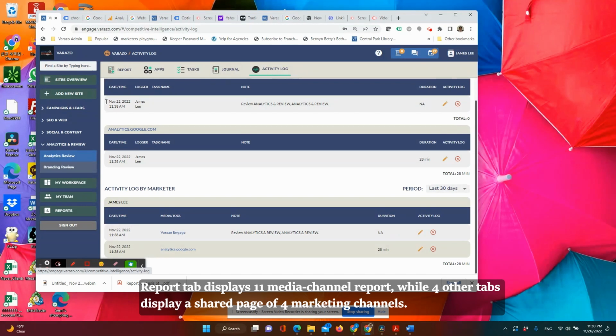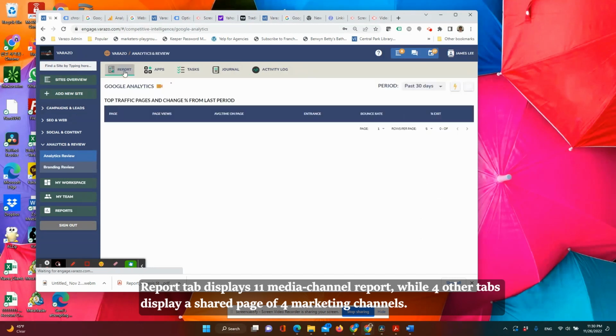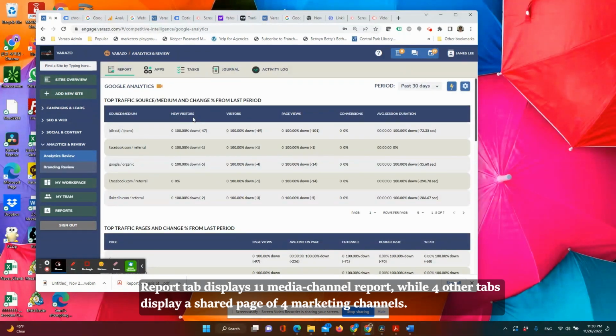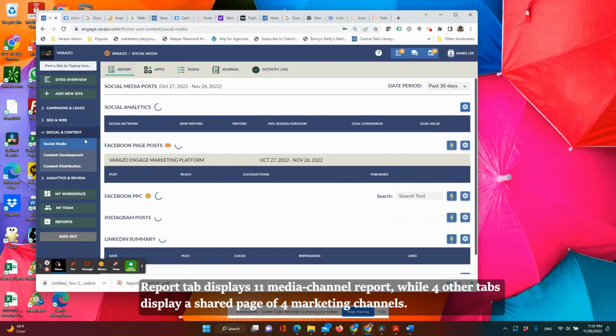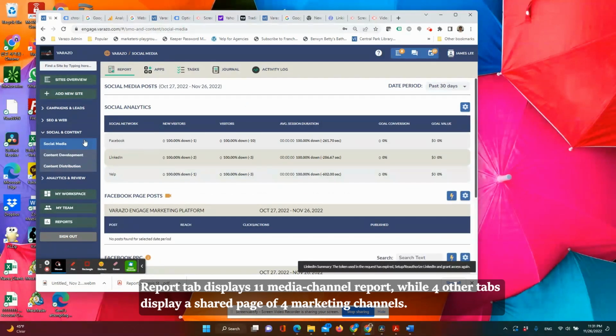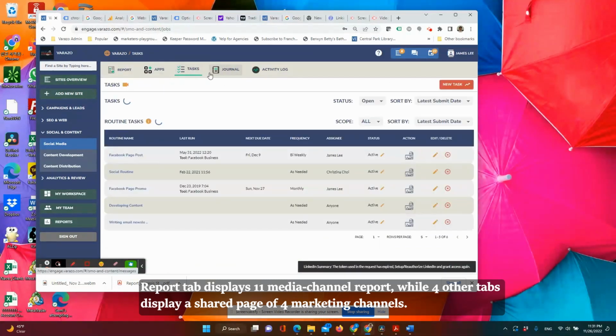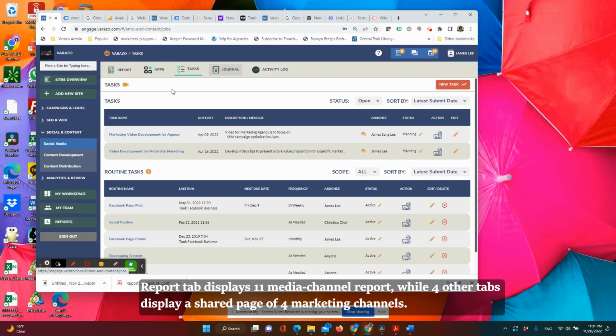The Report tab displays 11 media channel reports, while the 4 other tabs display a shared page by the 4 marketing channels.